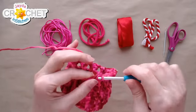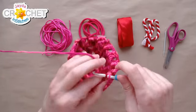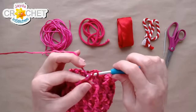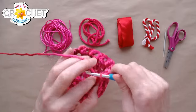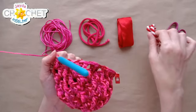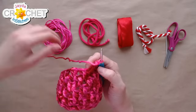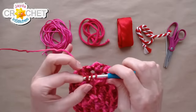The two pink ribbons, or cording, I guess, are nice because I think they're pretty much exactly a match for some of the pink in this yarn. So that's nice if you kind of want that subtlety. The red is a match for the red in the yarn, and there's not as much red, so it does kind of make the red stand out a little bit more, which is fun. The red and white is a really bright red, so it's not the same red as in this, but I haven't added my little heart applique yet, and I'm pretty sure I'm going to go with a white heart because it will stand out against all this pink. So that might make the little red and white striped cording work as well. Like I said, I pulled out 4 that I thought might work with today's project.